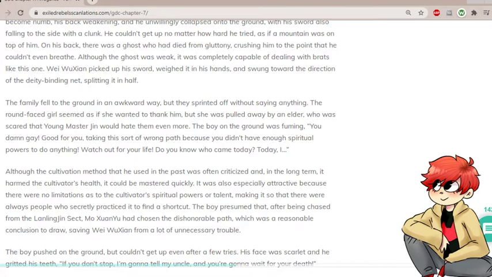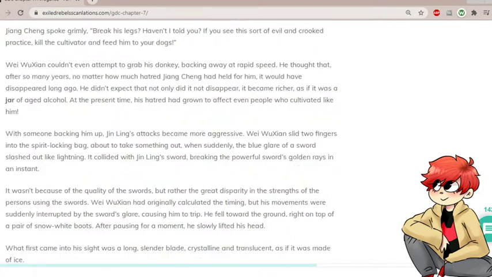Wei Wuxian slid 2 fingers into the spirit-locking bag, about to take something out, when suddenly the blue glare of a sword slashed out like lightning. It collided with Jinling's sword, breaking the powerful sword's golden arrays in an instant. It wasn't because of the quality of the swords, but rather the great disparity in the strengths of the persons using the sword. Wei Wuxian had originally calculated the timing, but his movements were suddenly interrupted by the sword's glare, causing him to trip. He fell toward the ground, right on top of a pair of snow-white boots. After pausing for a moment, he slowly lifted his head.